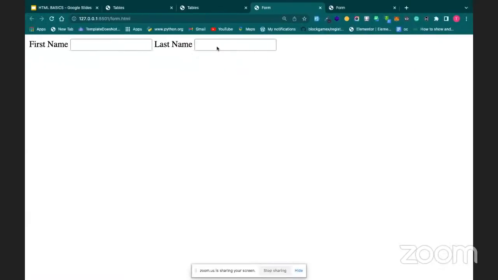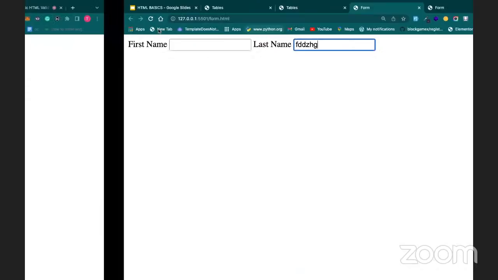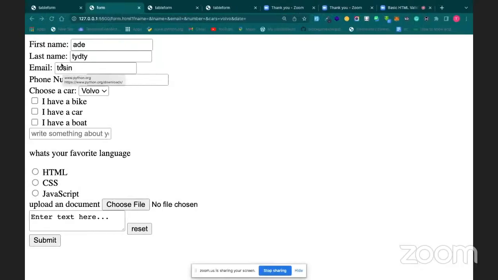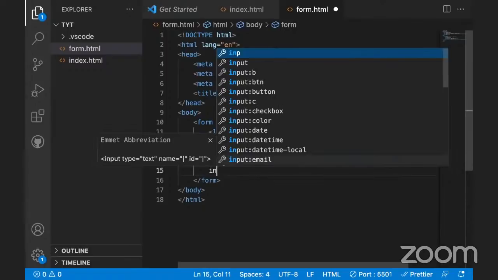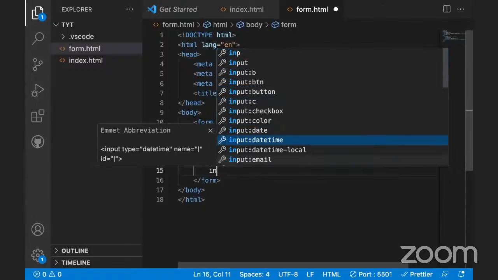So this is still an example of the text one that you can actually type. So let's move to the next one, which is the email. For the email, what you need to do is you have your input. You can even search for it here, but it's always very good, when you're starting, to know what you want to do instead of trying to look for shortcuts.